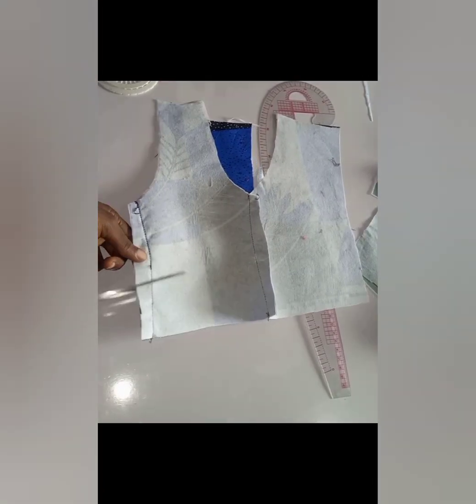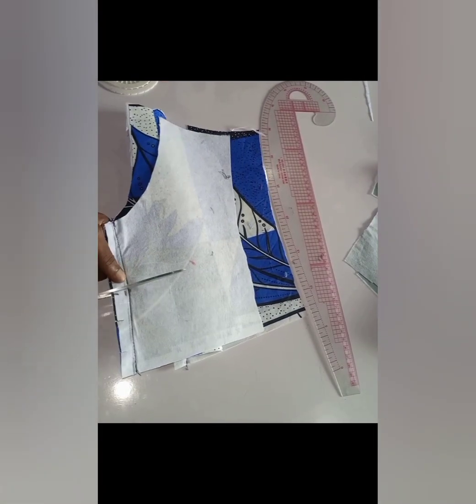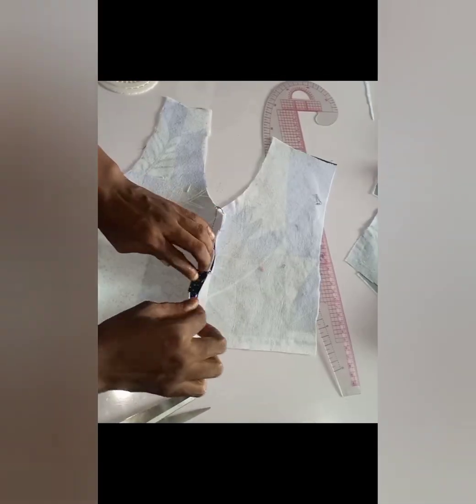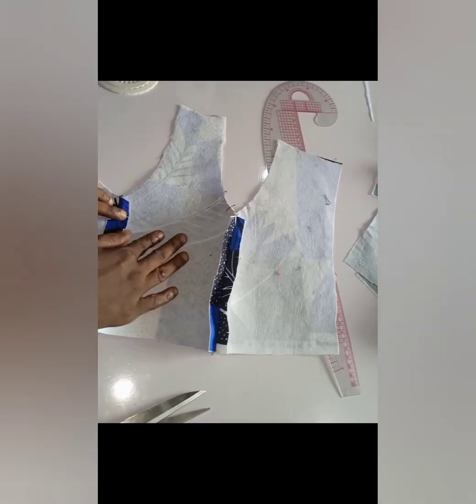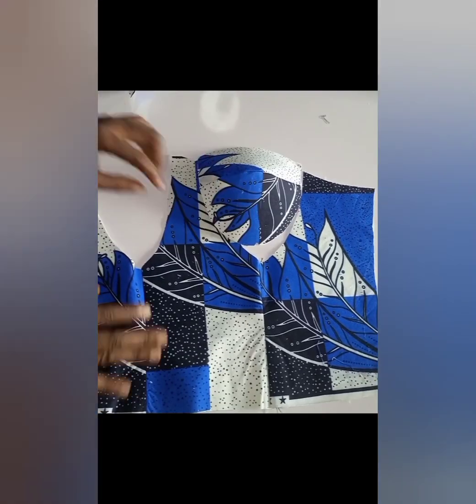So guys, I've done the sewing, and as you can see, this is it. You want to give it a nudge to ease the tension since you didn't sew on a straight line. Just give it a quick nudge there. Be careful so that you don't cut your actual seam. Flatten that out and then give it a good press so that your work will come out neat.